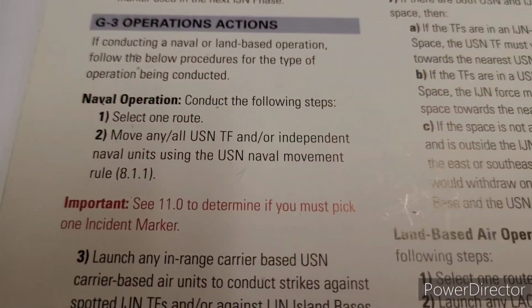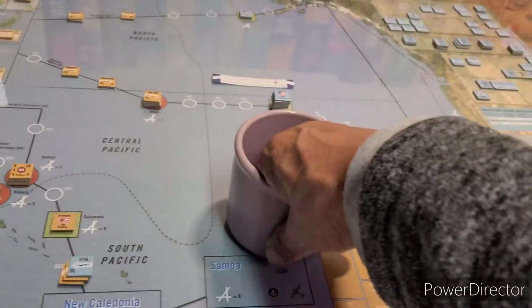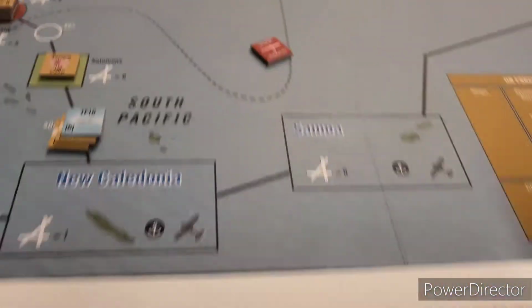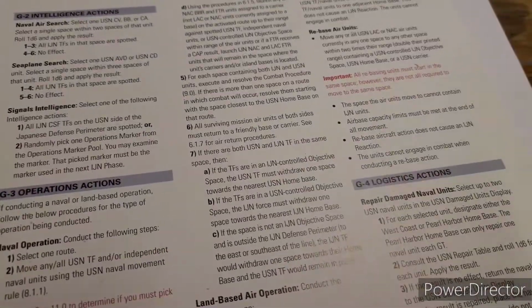Let me see here. Task Force 16. Alright, after you do that, you have to determine if you must pick an incident marker. We will, because we moved the task force. Here we go, here we go. Picking a task marker. There you go. Is it going to be on the incident side? Oh, it is. They get a submarine attack. Oh, these things could be deadly.